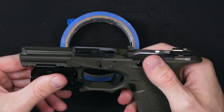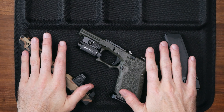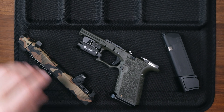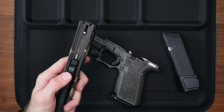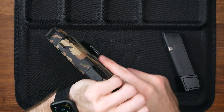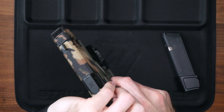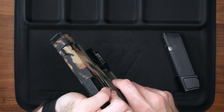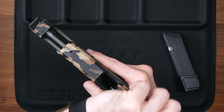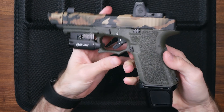When it comes time to put your pistol back together, it's the same process as takedown but in reverse. Grab your slide, make sure your recoil spring is seated properly, put it on the rails and rock it home. Make sure it's pointing in a safe direction, double check everything — trigger still works, trigger resets. You always want to check things after you take it apart. Check the slide stop, make sure it's working properly. That thing feels good — you're pretty much good to go.